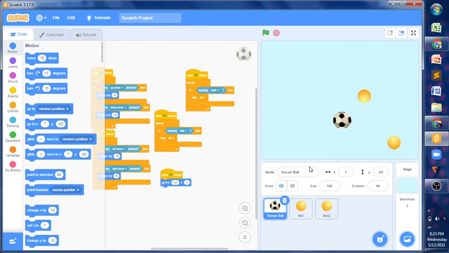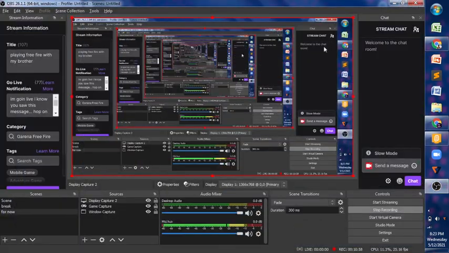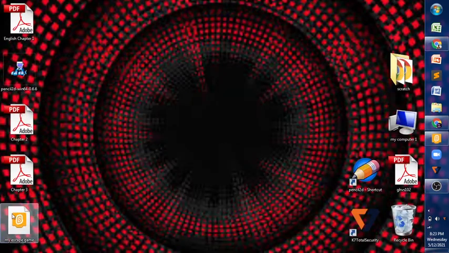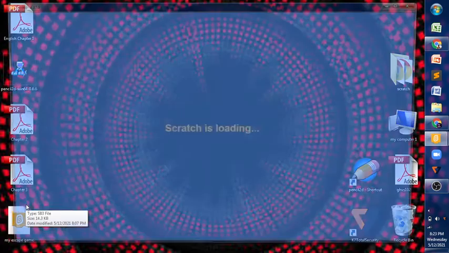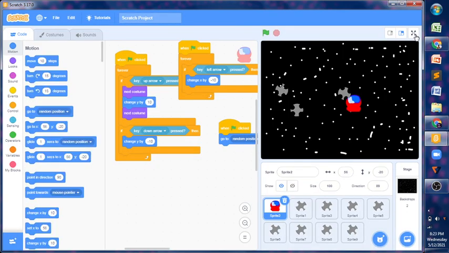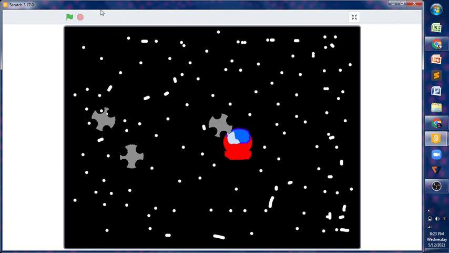Now I'll show you another project that I made. Just a second. So once you add tons of other blocks like the orange balls, you can even make it look like this.